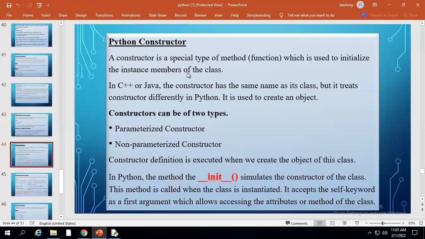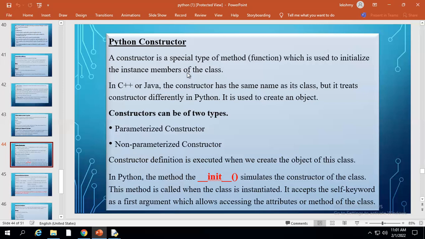Okay. In Python, the constructor method name is double underscore init double underscore, followed by the function brackets. That is the constructor name. This method is called when the class is instantiated. That means when we create an object for that particular class, the constructor is invoked automatically.